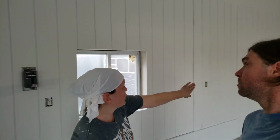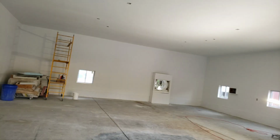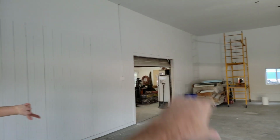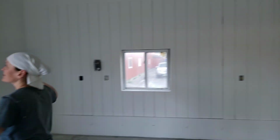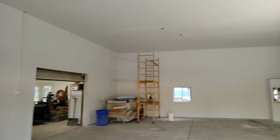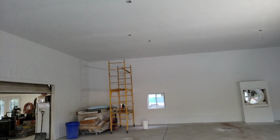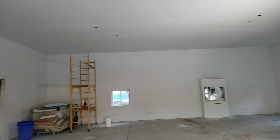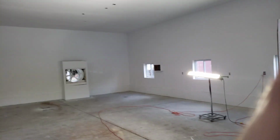It's called T1. And this was only initially to the end of the garage over there, of the little bay door that you can see there. Yeah, so we did this whole strip of T1, all this wood. And then the other guys in the shop drywalled, and then Rachel and I came in behind them once they drywalled and mudded, and we sprayed a layer, and then we did a spray and then a back roll. And so as you can see now, it's all one solid color.